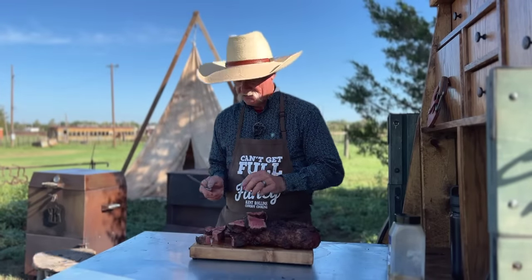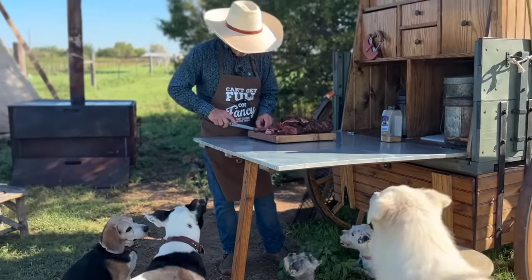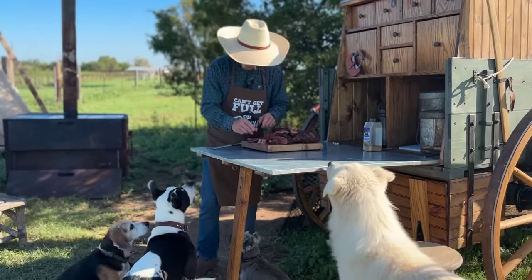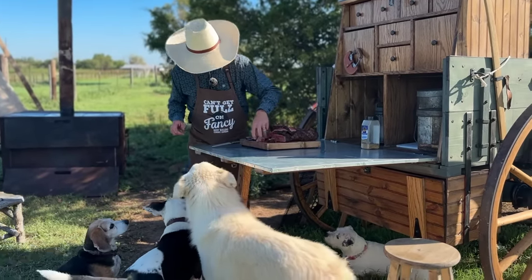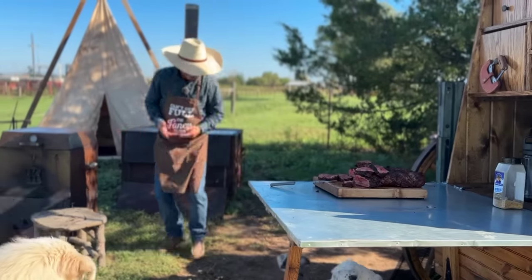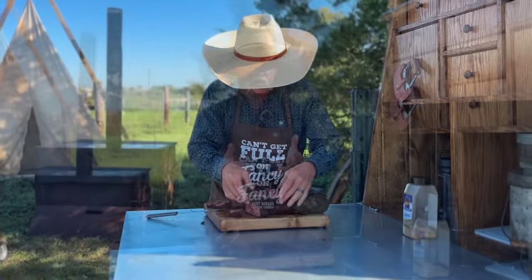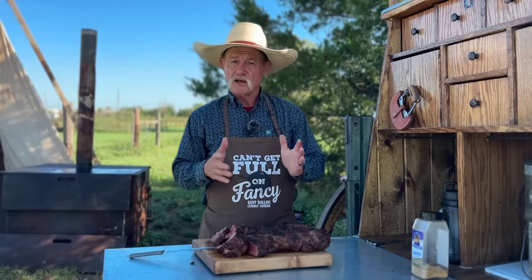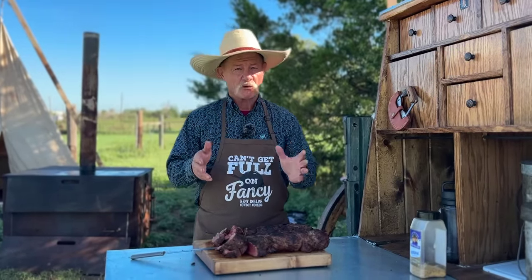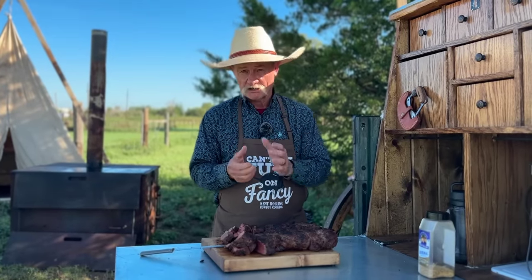How many of you people have puppies that get filet? These puppies here are privileged — they've been through a rigorous training program to be taste testers, so they should be rewarded. Now, we know this is a little expensive and might be for just special occasions, but folks, this is foolproof. We give you the temperatures and walk you through every step. This is something you can do to create a very special dinner at your house for someone you love. Y'all make it very special just watching our videos — we are so proud of you.